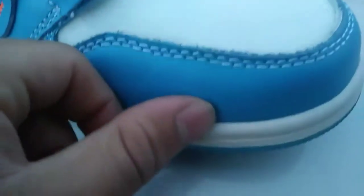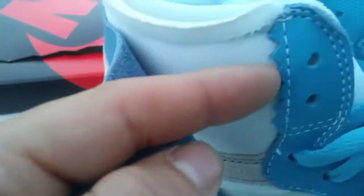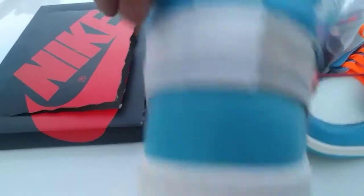So for the toe box, the materials change a little bit. You got some kind of weird mesh material on the top. You got the leather on the side. Panels protruding are still leather. There's some weirder cuts, and that can be found up there too. Definitely different from the regular Air Jordan 1, of course. Same with the back tab, it's a lot thicker. You got the suede as opposed to the leather, which is kind of like a chalk gray color.